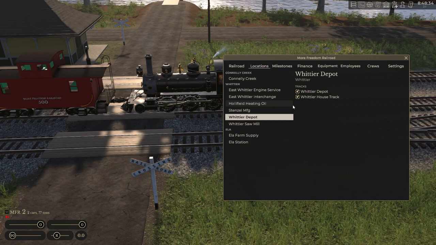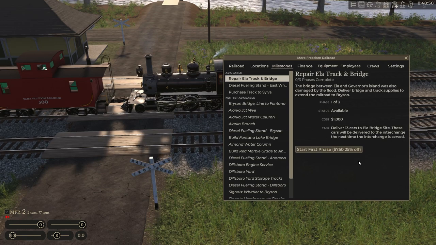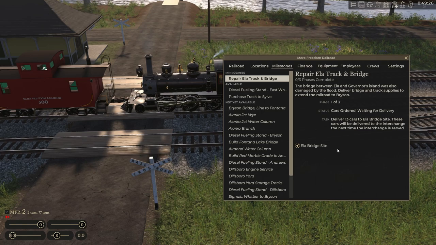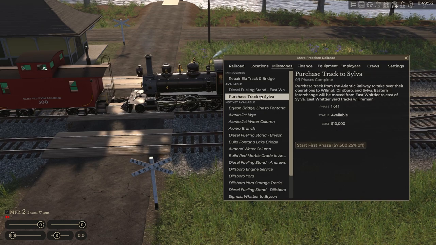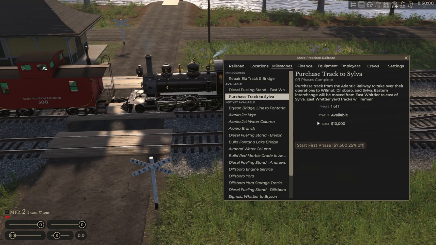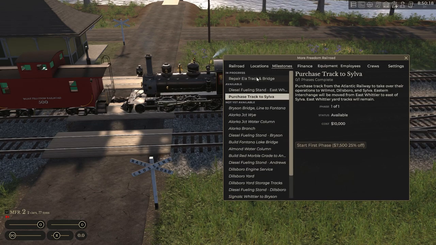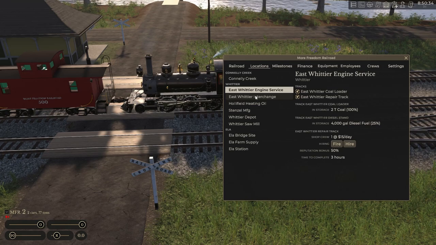So let's look at our... Have to remember... First, let's do the milestones. $750. Okay, let's do that. We got that. So that took us... Got some cashola. East Whittier diesel stand. $7,500. Yeah, that's going to be a deal. Look at all this that we get to do. So we're going to be repairing, so we're going to get 13 cars to the Ella Bridge site. So that is good. We should check on our engine.